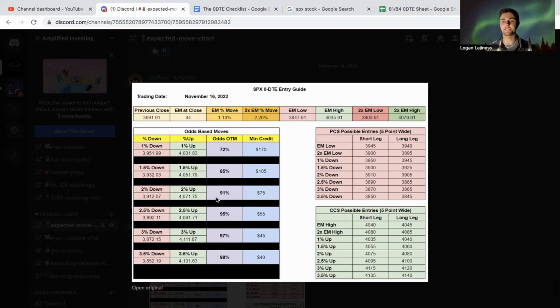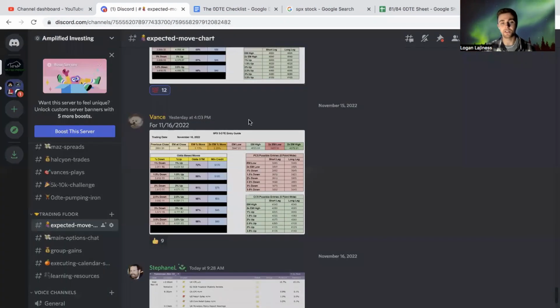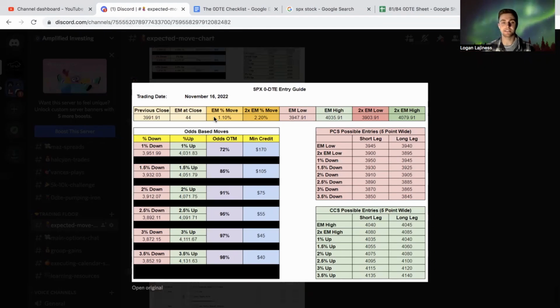So that's the one thing about this strategy specifically that I'm a really big fan of: even if you are wrong right away, very rarely is it an extremely dramatic thing, as long as the odds are always in your favor. And you can catch those losers when you do break the support, right? Like we could have broken support this morning, although we rarely even exceed the expected move, right? So even that alone is rare to do. So that's the thing. You guys just need to take a look at your reason for getting in a trade.